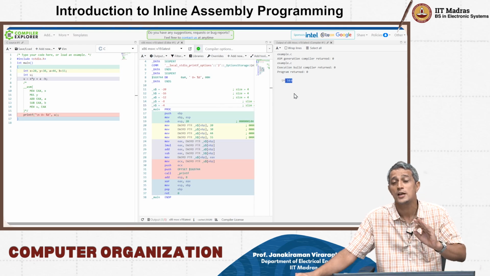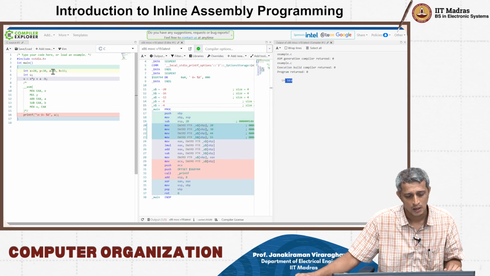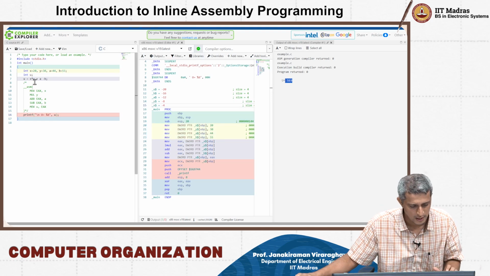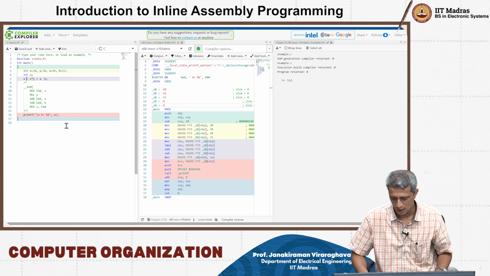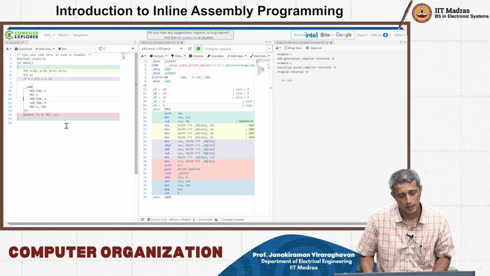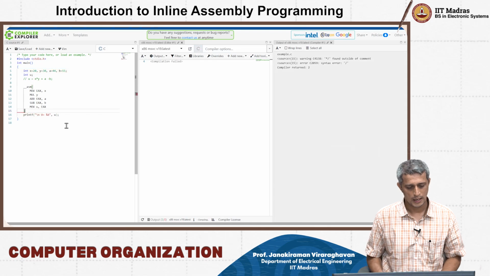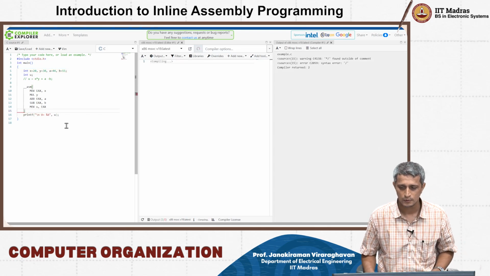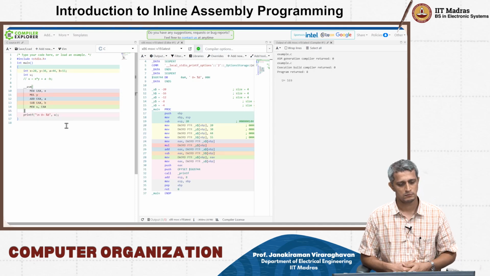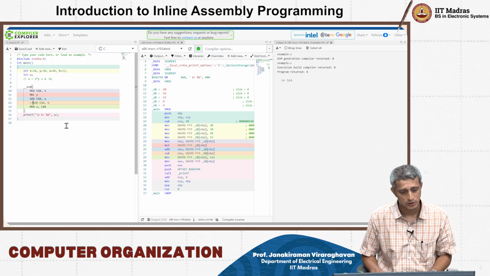This is what the C code gave us. And is that correct? Yeah, 20 into 30 is 600, plus 44 minus 55 is minus 11. So the answer is 589, which makes a whole lot of sense. Now I will come here, comment this part out, and put this assembly code in there. So you see that effectively it has performed this very correctly.